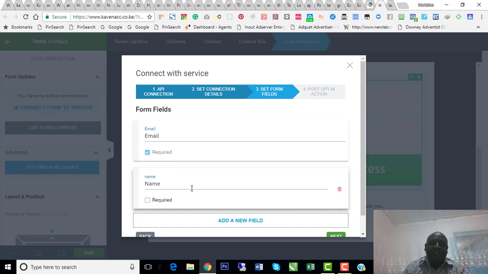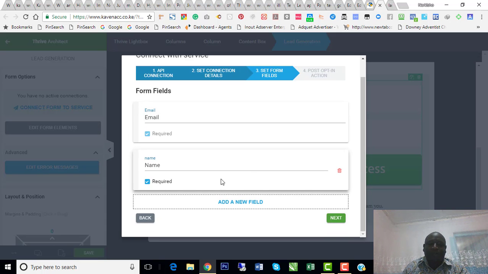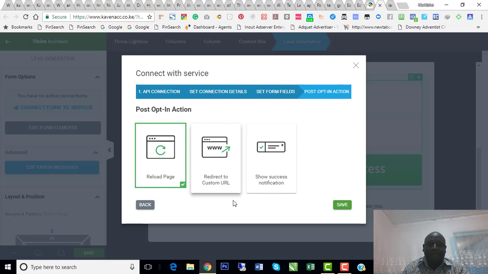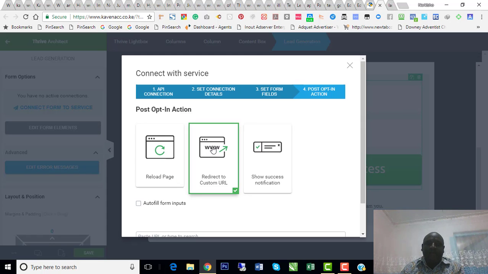The person downloading this book is going to connect to that particular autoresponder. If it's a required field, you of course make that required. You go next. Okay, then this is also important. Let's say, for example, that after somebody has downloaded this particular ebook, you want to direct them to an affiliate offer.